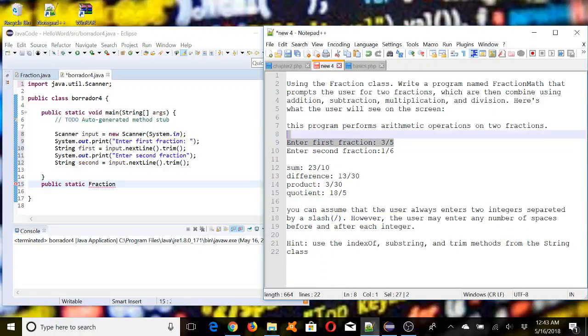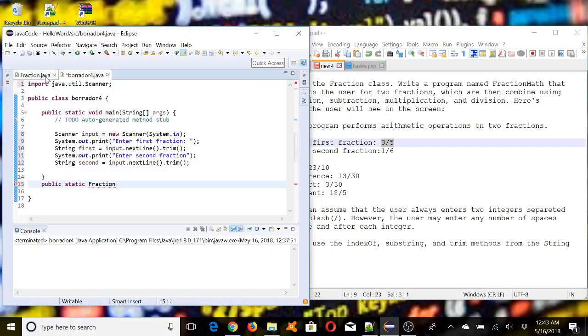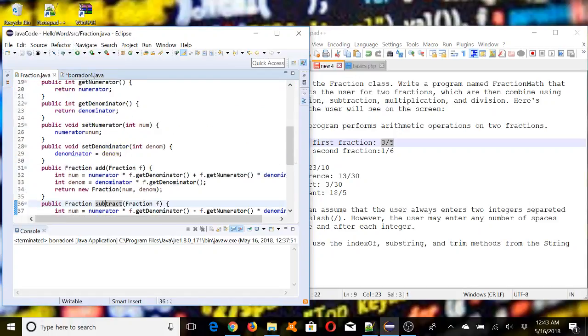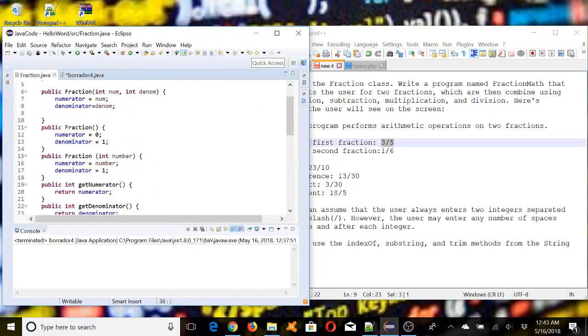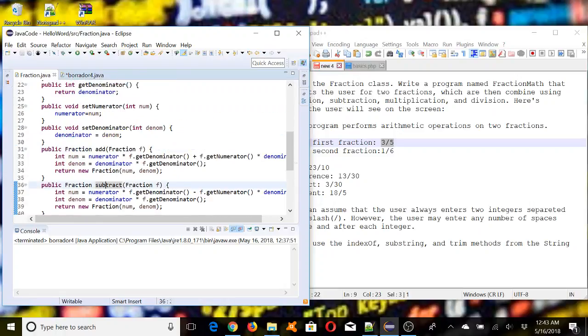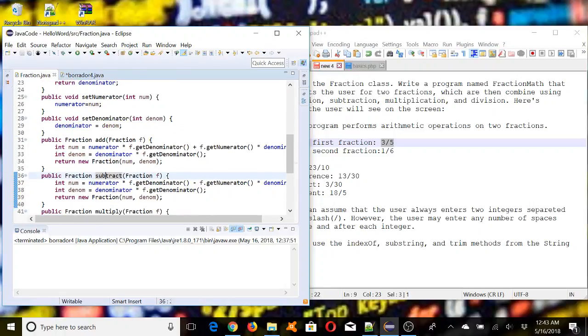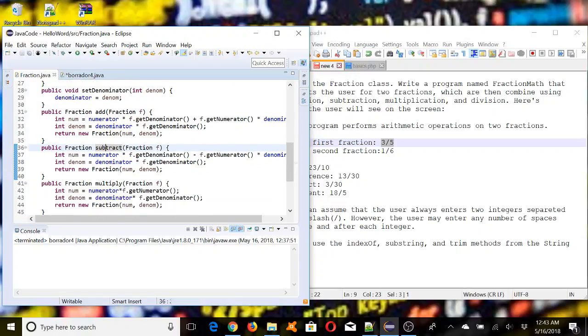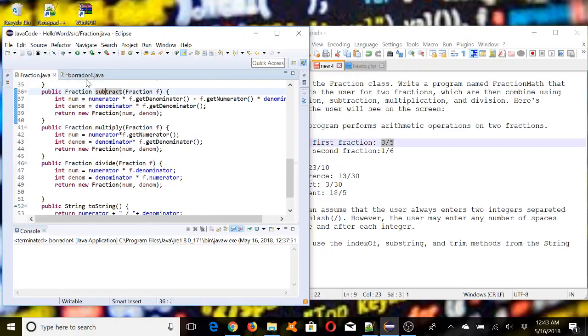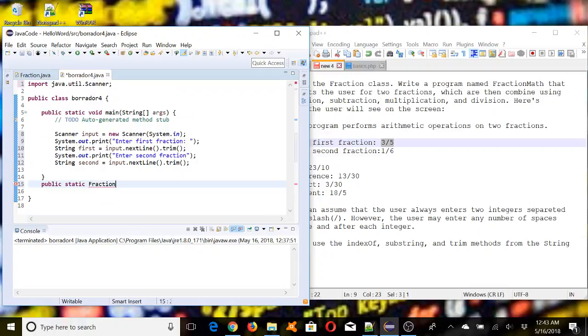Well, the user enters this as a string, and we want to convert this value to a Fraction value using the Fraction class and the operations that we're going to need to perform, which are add, subtract, multiply, and divide. So let's do that.